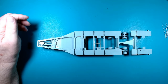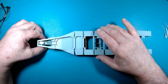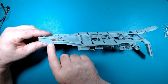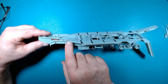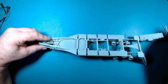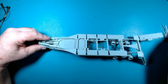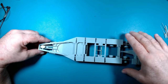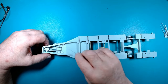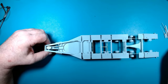Let's see here. I've been doing a little bit of work with stretch sprue this morning. I've still got more to do, but the joint here and here I wasn't happy with. So I stretched a little bit of sprue and put it in here to make it look like a weld seam as best I could. Did that on both sides. And also in here where the opposite side of the seam is, I'm doing that.